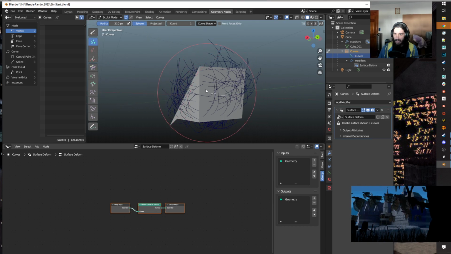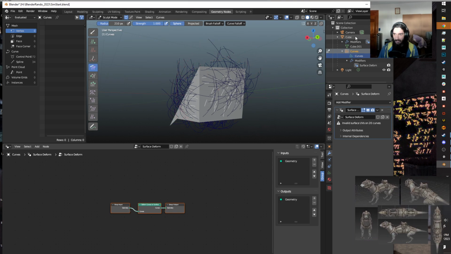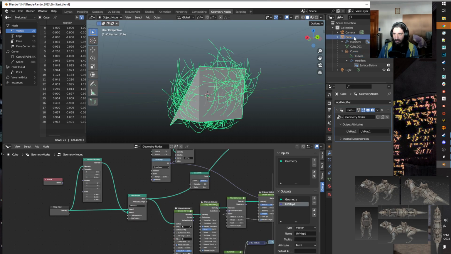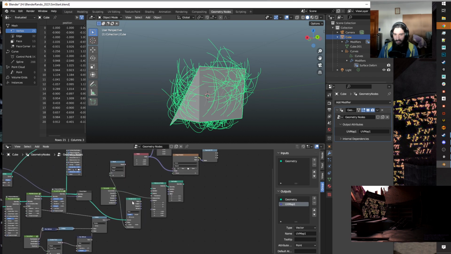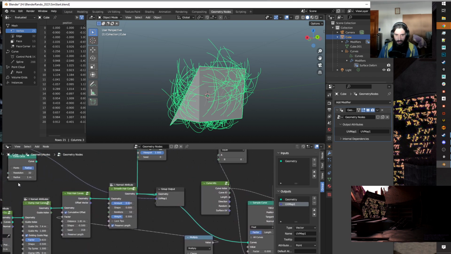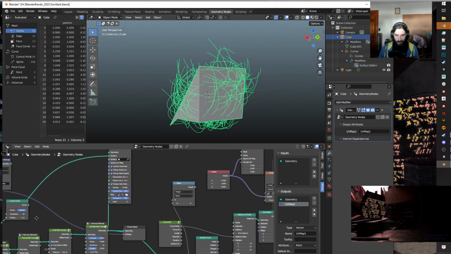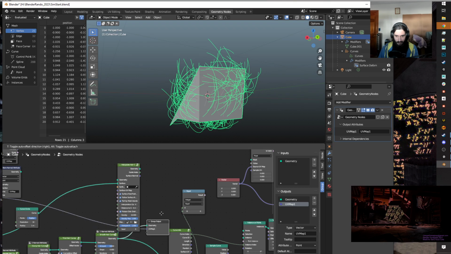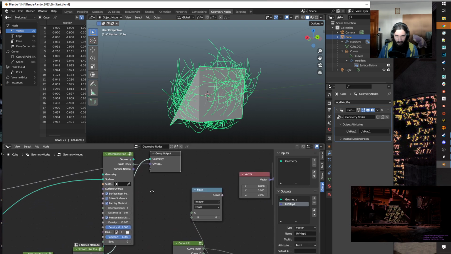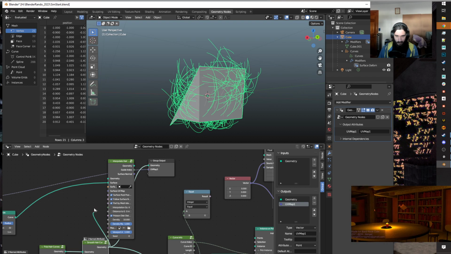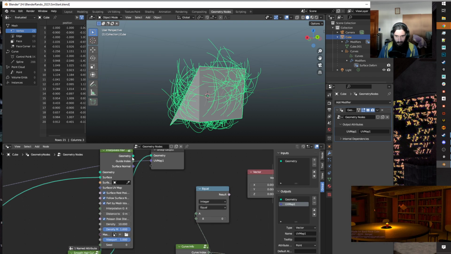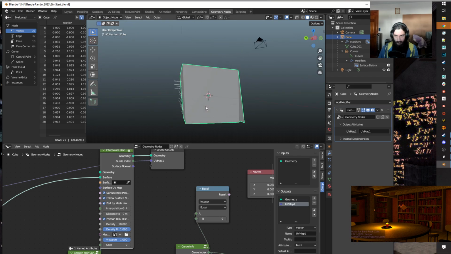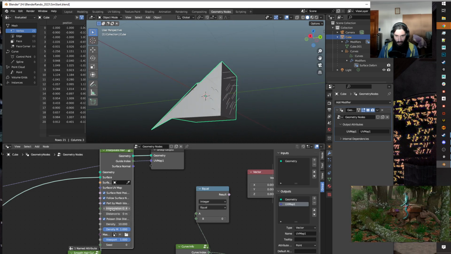Okay, so do that, and then do this, and then back in object mode, in the cube, the interpolation will work. And it's gone.